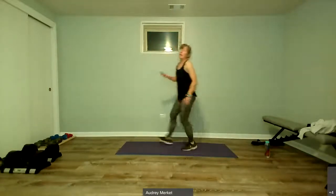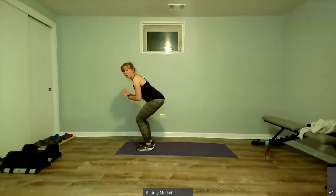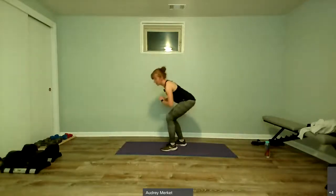So this one, broad jump, you're coming down to a low squat and you're jumping forward. If your knees are not very happy about jumping, from the low squat, step forward, split forward. The other option, you're going to squat walk it back, okay? If you need to stand up at any point, shake it out, you can. Your goal though is to get 10 reps in. And again, if you find like 10 is too much, you can take it down to 9 or 8. If it's not enough, take it up.